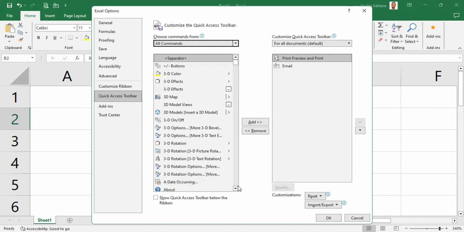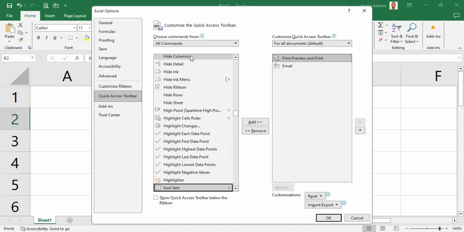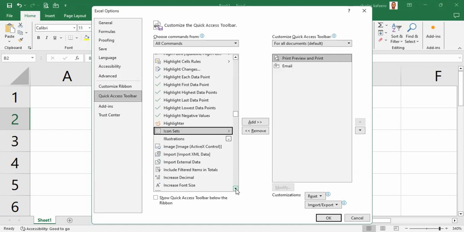Now we are just looking for, when you hit I in there, it will bring for you those items that are starting with I. We have increased decimals there. When we hit I for increased decimal, and we've scrolled down, we've seen that we can actually add this item here.